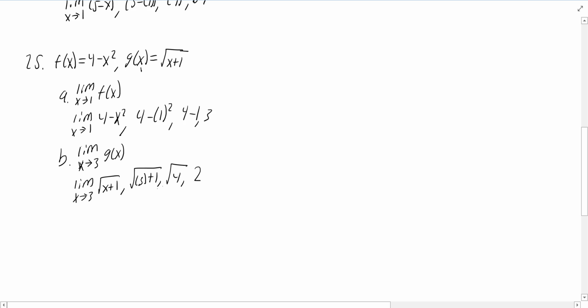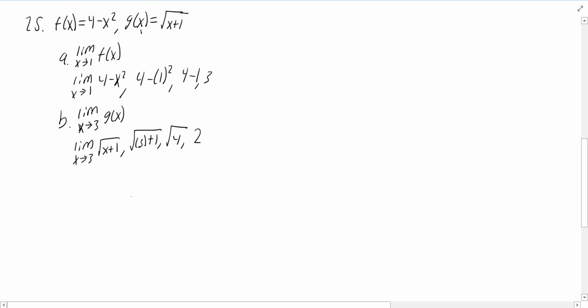So that's great. I'm going to scroll this up again just so we can fit part C in here. And part C is asking us this time the limit as x goes to 1 of g of f of x. So the exact same thing as we encountered in problem 23 in its part C.